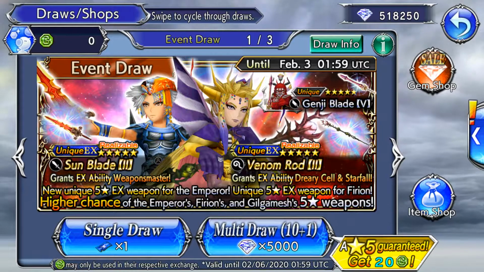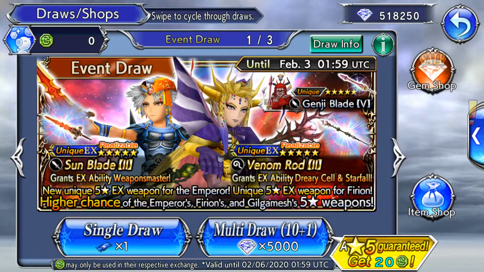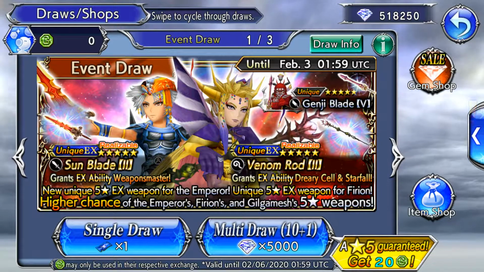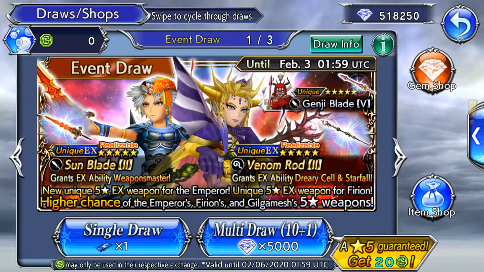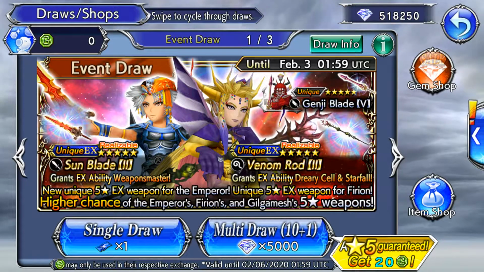But yeah, regardless, Emperor's kit looks really fun in OG Dissidia, and it also looks incredibly fun in Opera Omnia as well. The amount of damage this man can put out with his trap explosions is just absolutely ridiculous. So I'm definitely going to be going for it.